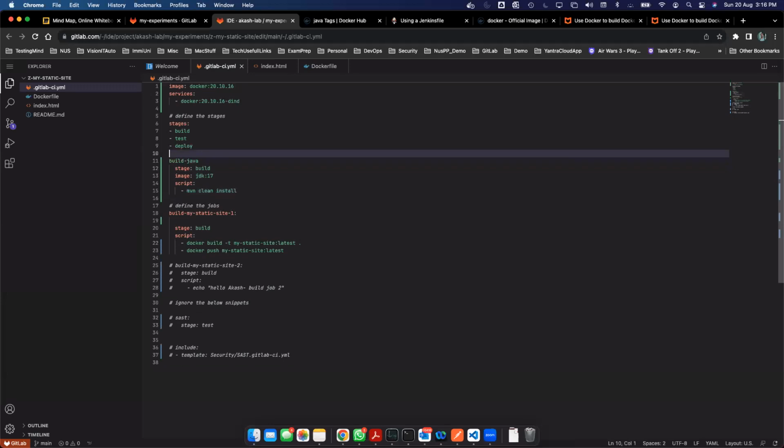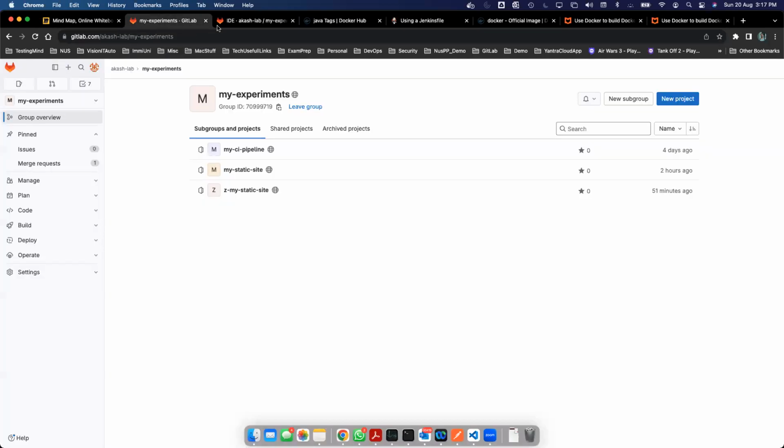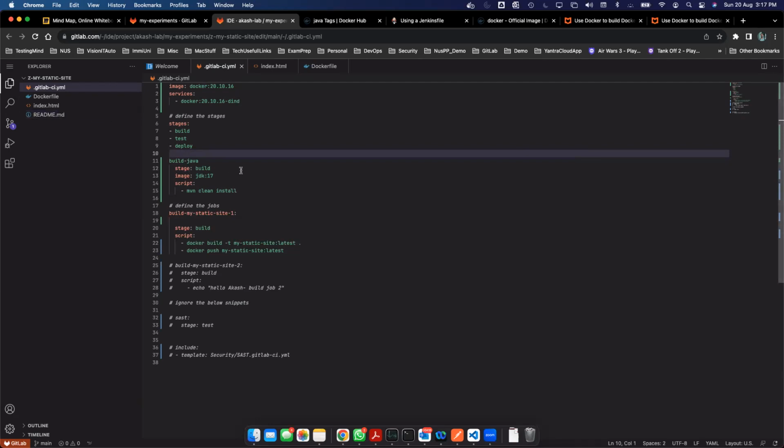Okay, fair enough. So this is how this GitLab YAML file works, and this is how Dockerized pipelines work. You define what image you need, and it will use that image to build that thing. Next, we have a bit less time now. I've spent too much time explaining this, but I thought it's a new topic, so I went very, very slow. Now, very quickly, I will show the next way of doing this.